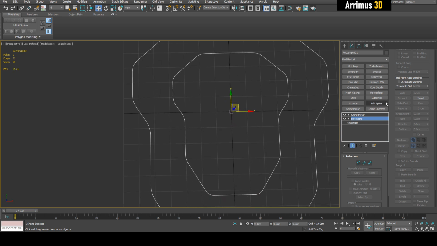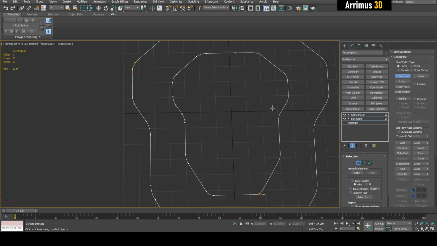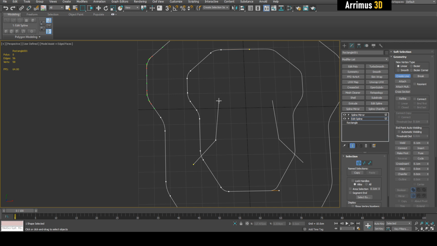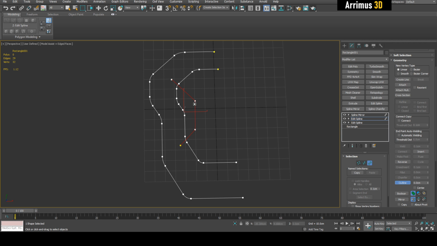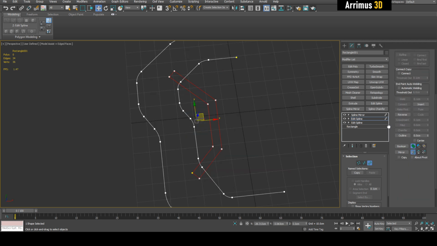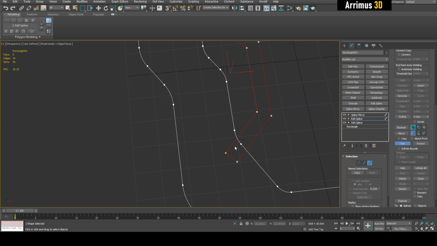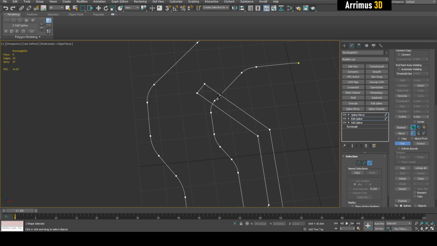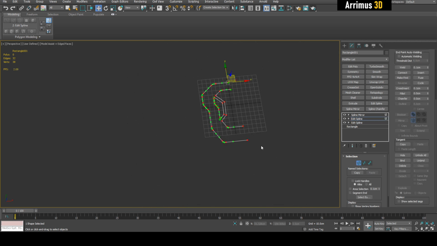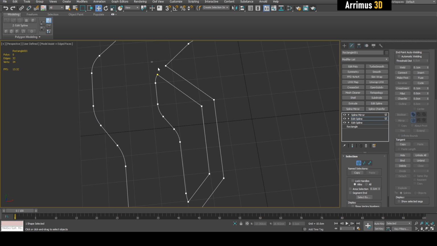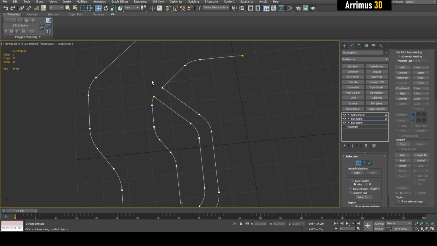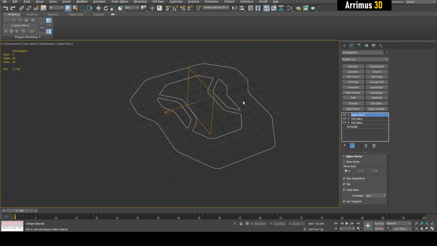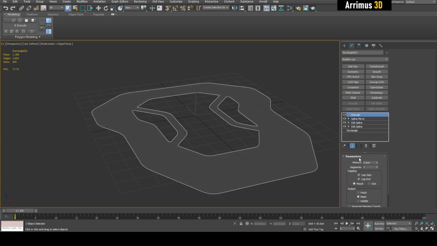And then let's also create something more in the center here. Right now I'm going to use trim. And let's weld. And we can also fillet this. And maybe do small fillets on this as well. Alright, so now we've got this kind of shape and we can extrude this.